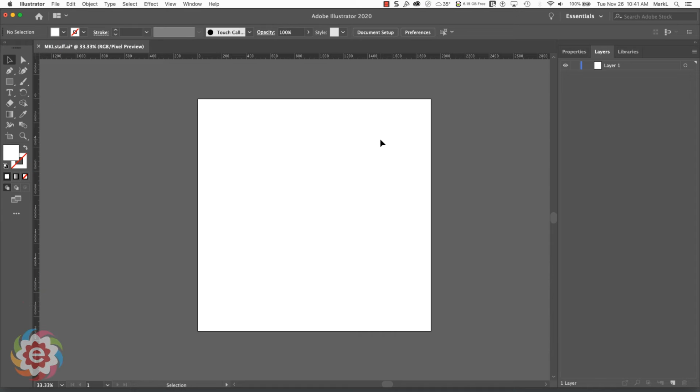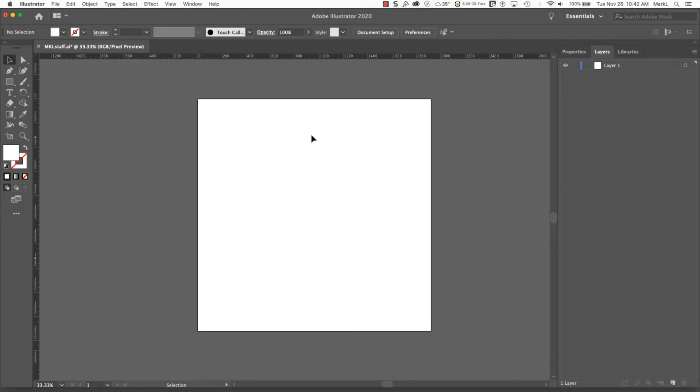Hi, we're going to do a real simple graphic today in Illustrator. You might be able to do this in Photoshop, which I'm sure you can, but you can also do it in Illustrator. Everything I'm going to use to make this little media graphic is going to be vector based. So I have an artboard here that's 1920 by 1920.